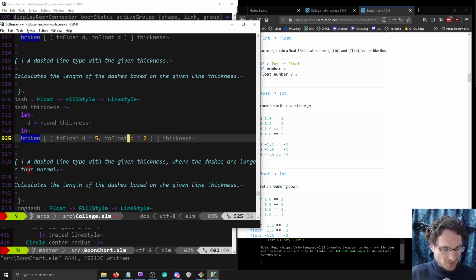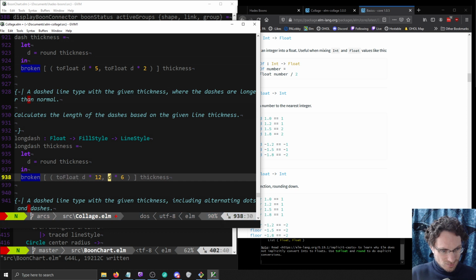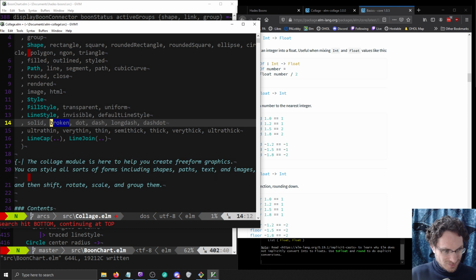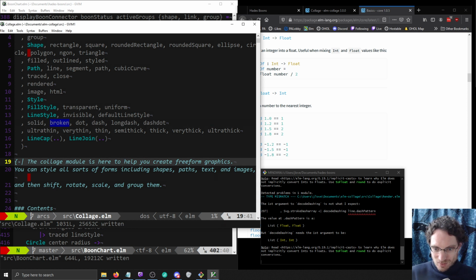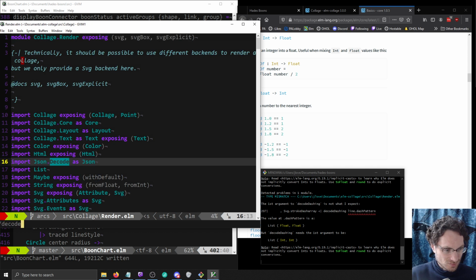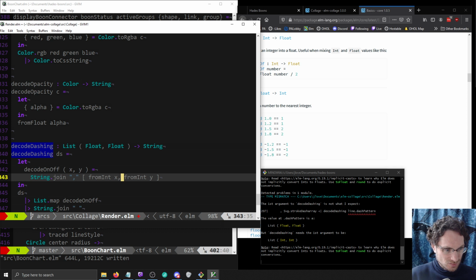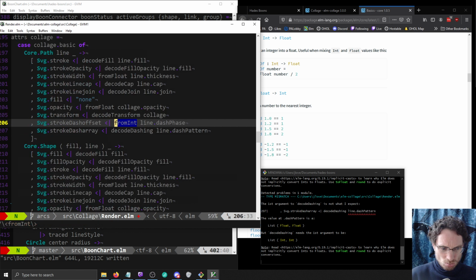Okay, we're missing a space there, and that kind of gets into the buffer. And another one. Probably if we use that, I was going to complain about it too. So is this decode dashing? Yeah, this is decode dashing. Well, it's a string, so I guess the question is... wait, DS. So there is decode on off, and so on. This is... well, it also has from float.